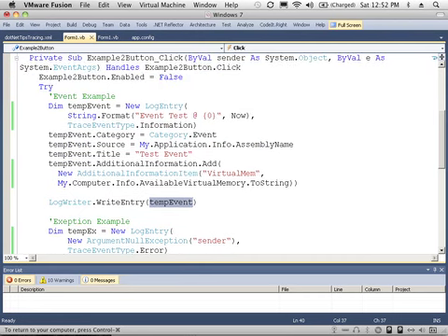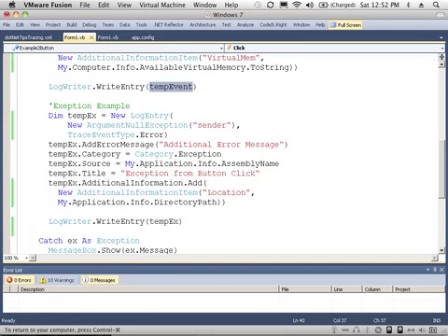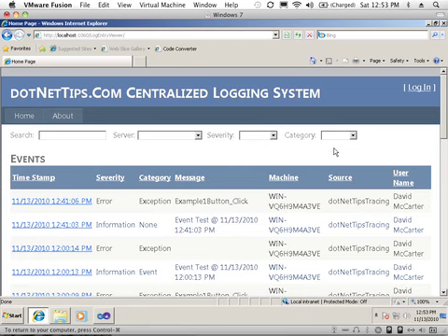If anybody's done message inspectors, anybody do that in WCF? No? But I use this internally with the message inspectors to log all kinds of information about the WCF calls coming in and out of my servers. Like I'm logging the actual message size coming into my WCF service and the message size going out. And here's one where it's basically the same thing, but I'm just doing an exception. So here's my page that comes up.